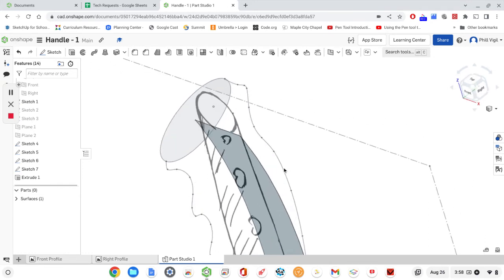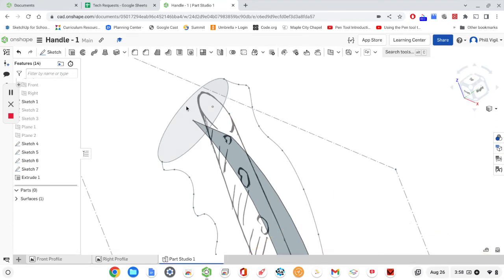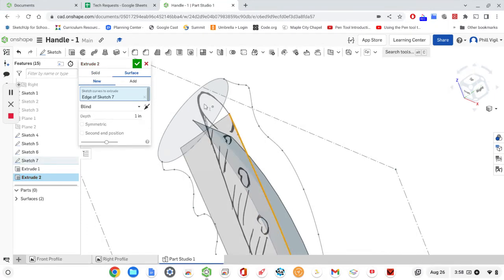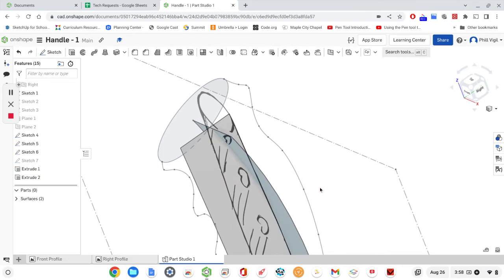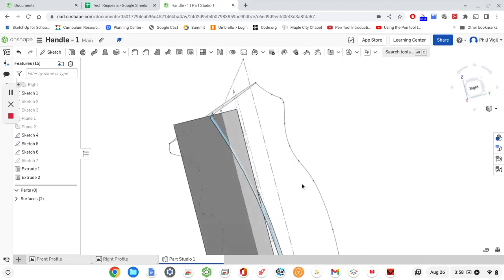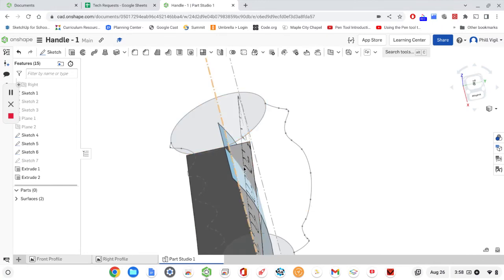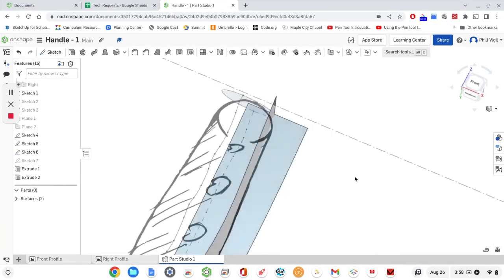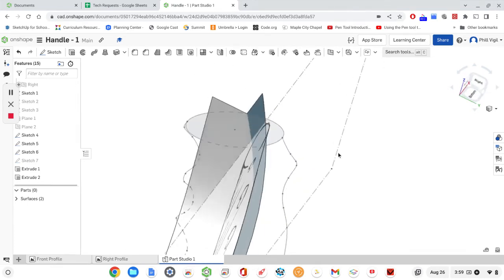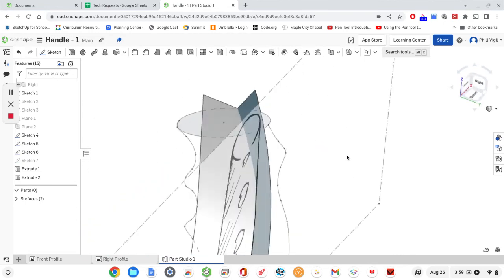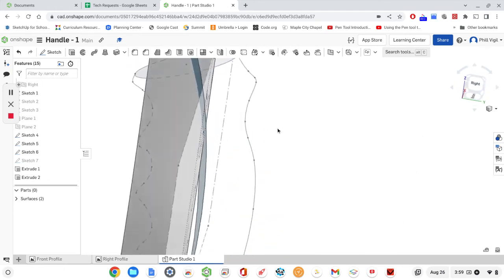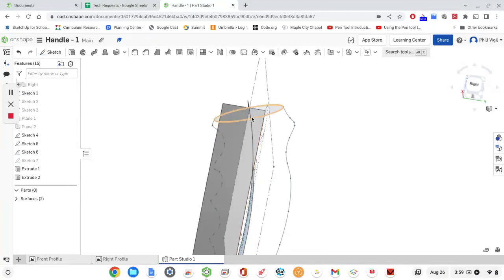And I'm going to also do that for this line here. Do surface. Choose this line here. Click the check mark. Again, you don't have to do this step. I'm just using this as an example. So what we would like ideally is to have these two curves represent the profile of our handle. So if I combine these two together, right at where they intersect, that would be the perfect curve to use to represent the thickest part of the handle when I'm viewing it from this way. And that is represented here by this spline that runs down the center.